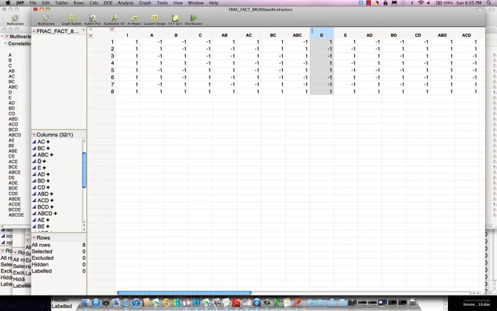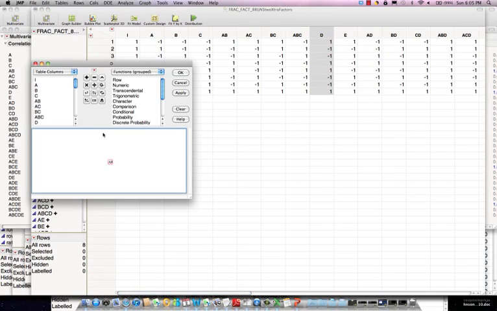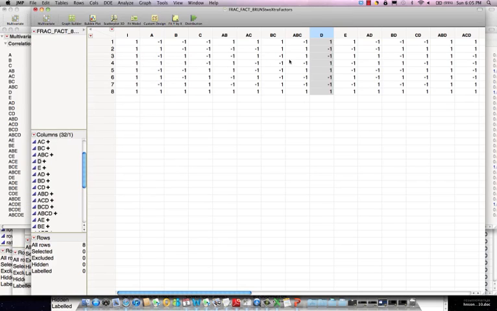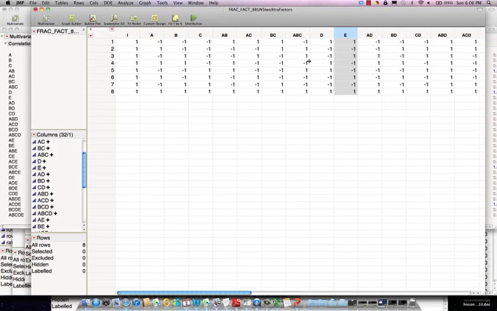But what if we want to, as indicated on the PowerPoint slide, have both D and E in this model? So if we set D, say, equal to AB, I've already computed it, you see this is the same as AB: 2 minus, 2 plus, and so on. And E, we look at that with minus, plus, minus, plus, minus, minus, plus, minus, plus. That's the same as AC. Check the formula. See, it's AC. I've already computed it.